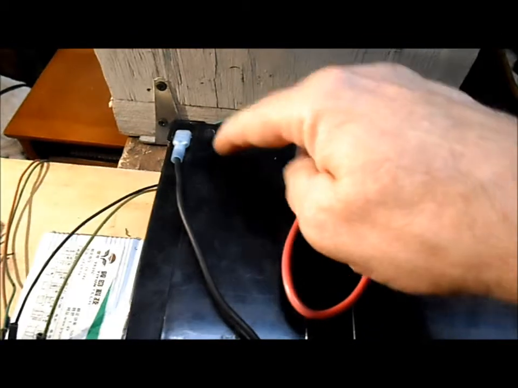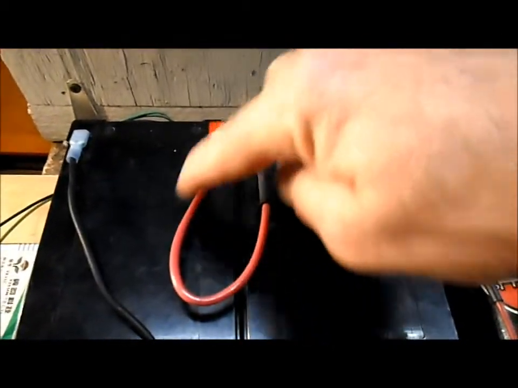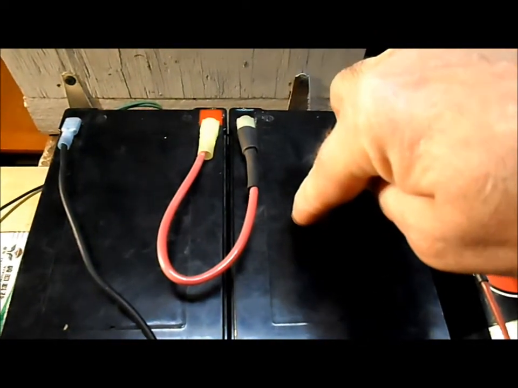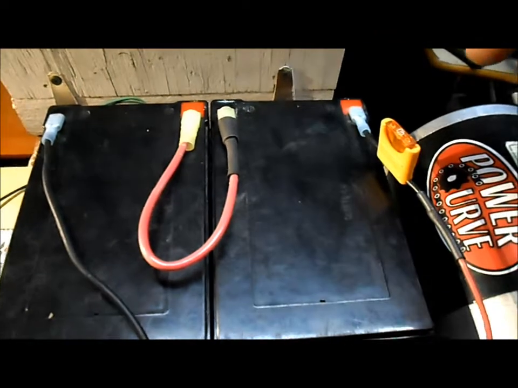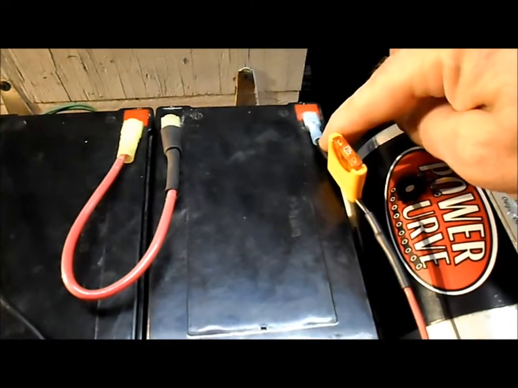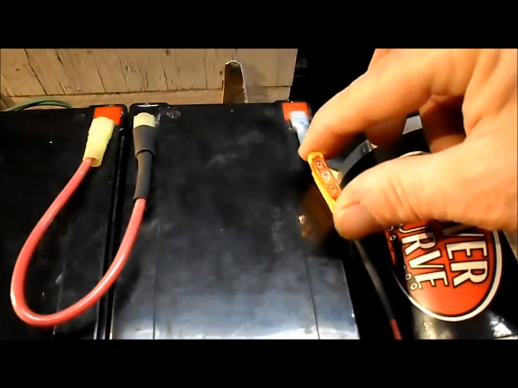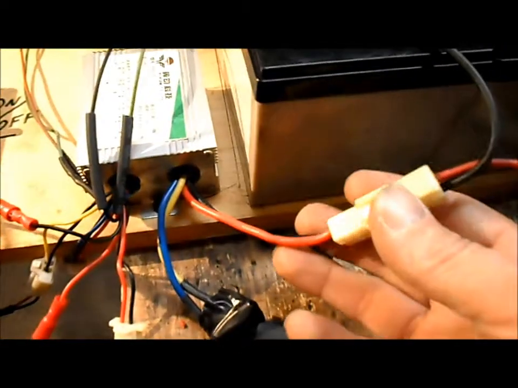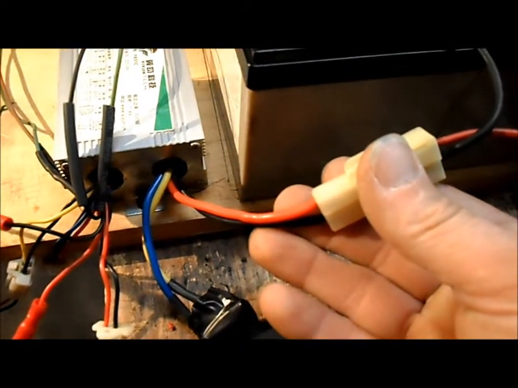So we have our power starting at the battery, we have the ground, we have the jumper wire connecting our two 12 volt batteries to add up to 24 volts. We have the positive side, we have a 40 amp fuse that connects up to our power connection.